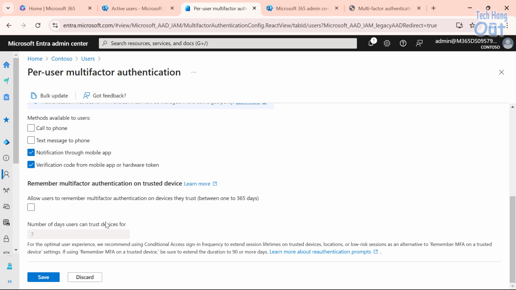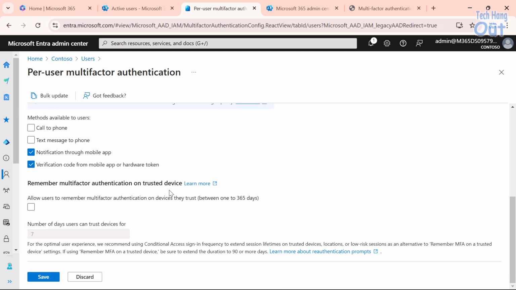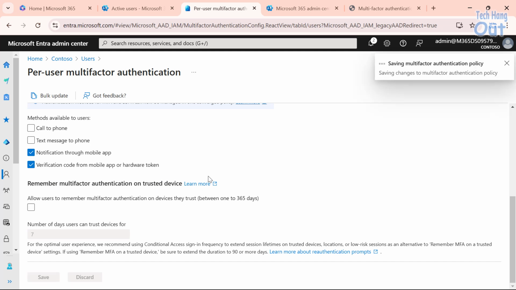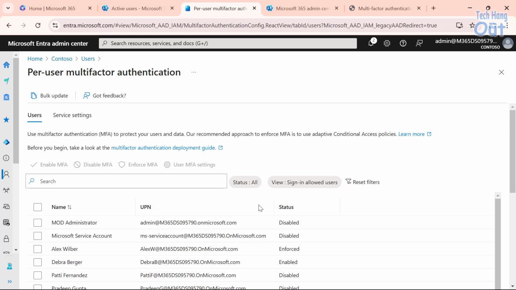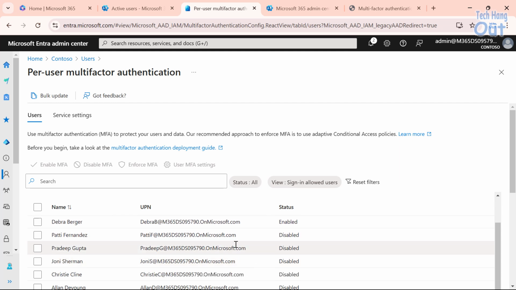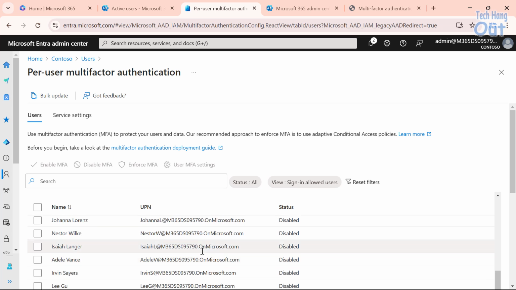Security and convenience are two parallel lines. As you put in more security, we end up taking away some of the convenience, but it depends on how much trade-off can be made to ensure that our environments are secure. That is up to you. Once you're done with all your settings, you can click on save, and these settings will be applied to that user. You can see Deborah is showing enabled, and if we try to sign in to Deborah's account right now, we would be required to set up an MFA.